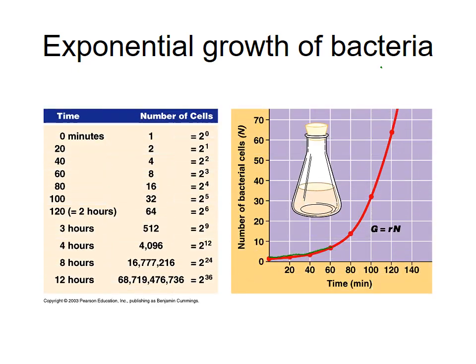So let's look at exponential growth of bacteria. If you get a single bacteria, and remember, bacteria reproduce asexually, so they're making exact copies of themselves. Every 20 minutes, bacteria reproduce. So after 20 minutes, you'd have 2 bacteria. 40 minutes, you'd have 4 bacteria. First hour, you'd have 8 bacteria. Well, that doesn't sound like a lot. That's an hour. You only have 8 bacteria.